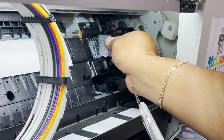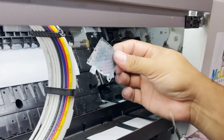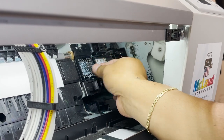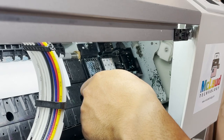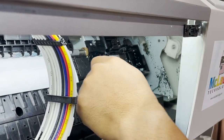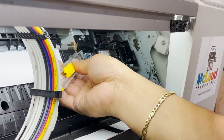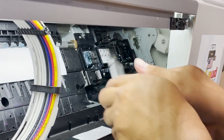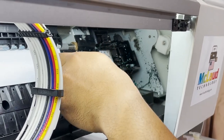You can hold it and pull it out. See, the filter is removed already. After you remove the filter, there's another one here — this metal piece. Use the cutter to pop it up and remove it too. After that, just flatten these things — there's no pointy part here that will touch the print head.